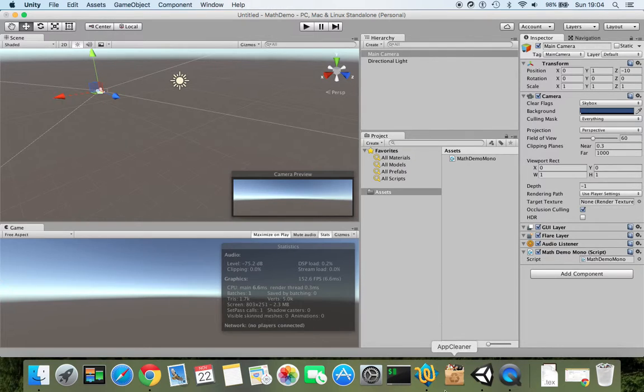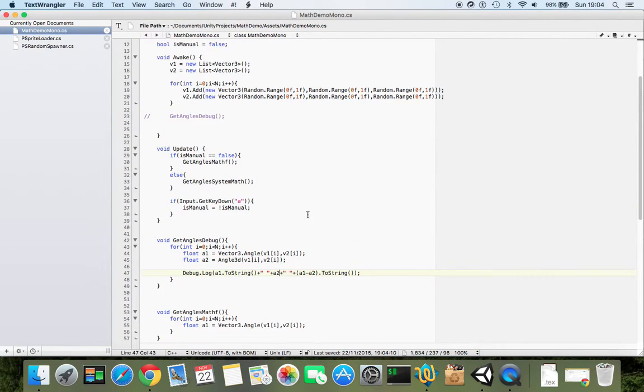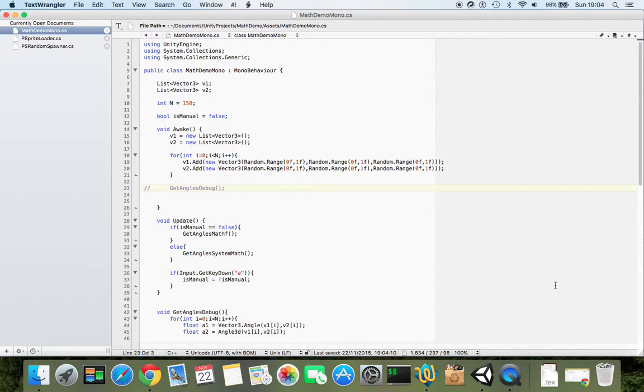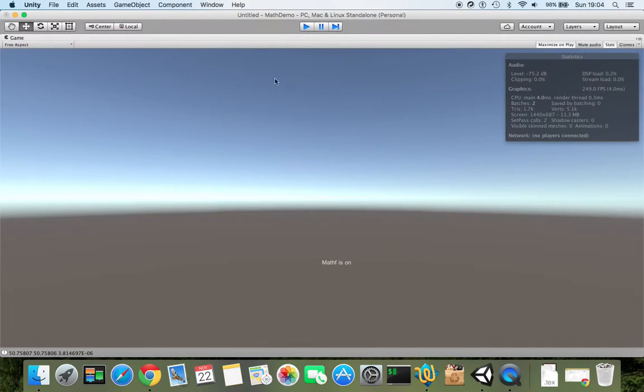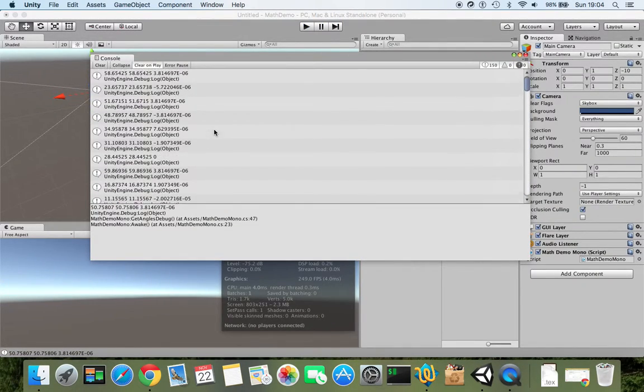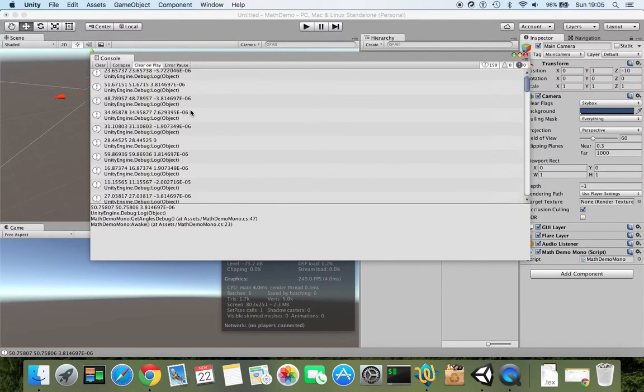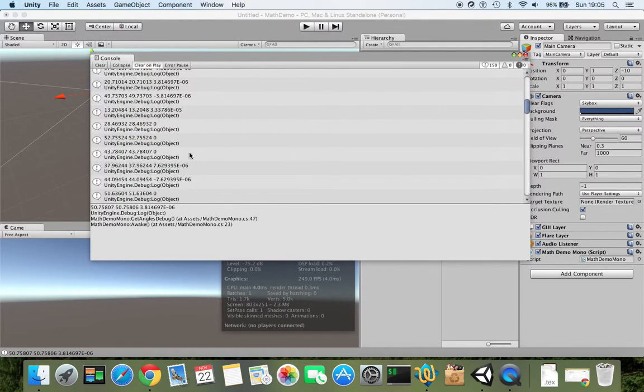And it doesn't run somehow because I think I forgot to open it up. Now let's run it again. And now it's filled up. So firstly, we see that these numbers, the first number is from vector free angle, the second number is from my function, and the third value is the difference between these two values.